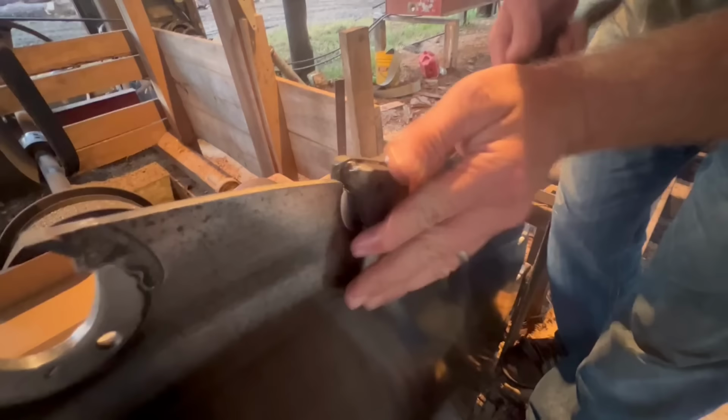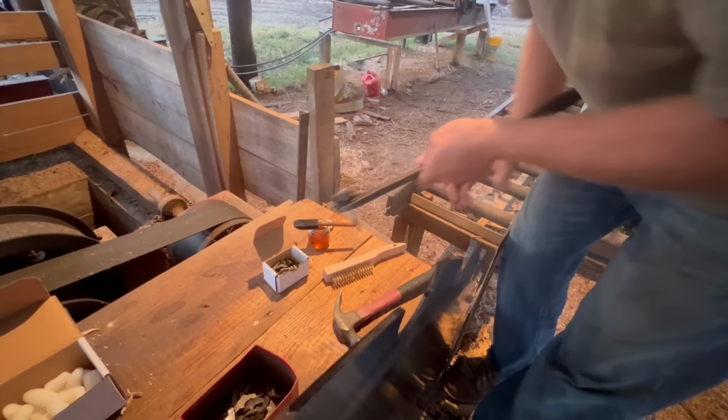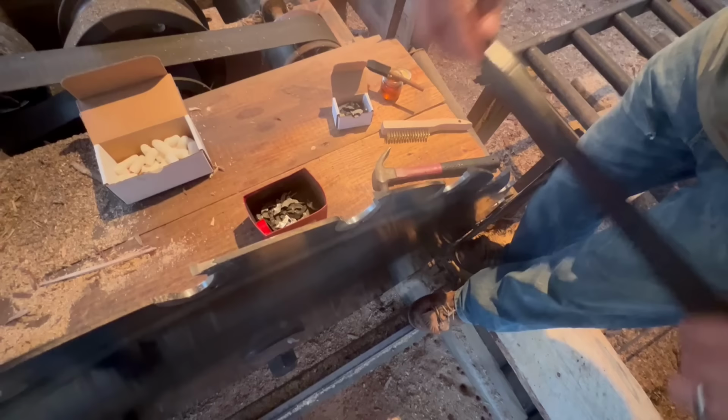Now, my particular saw is a 48-inch saw. And this 48-inch saw that I have has 26 teeth. Some people might refer to that as a scatter tooth saw because the tooth spacing is a little bit more, there's fewer teeth. Fewer bits are in this saw than what some common saws would have. And the reason for that is this saw is designed to be pulled with less horsepower. So it has less teeth to pull and drag. Does a good job too.